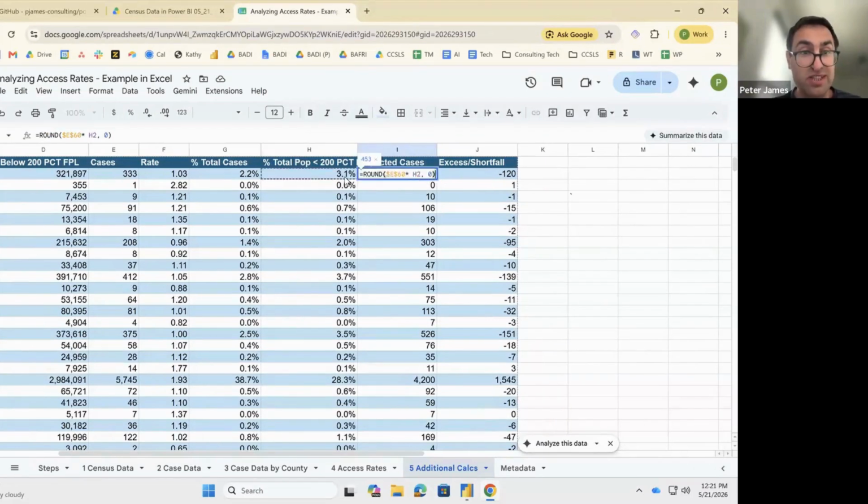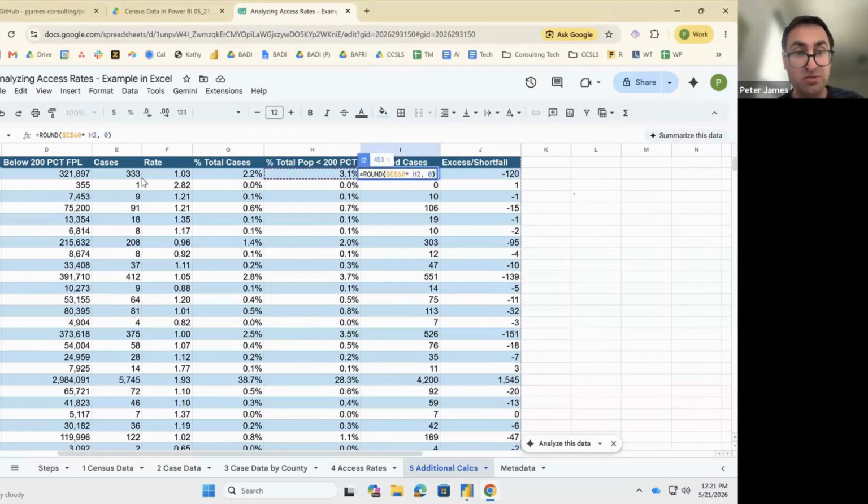Then you can compare that to the actual number that you have handled in practice, right? So you can say, if we were serving each county equally, then we would expect to have handled 453 cases. In fact, we handled 333. And so we've got a kind of hypothetical shortfall there, compared to what we would expect.